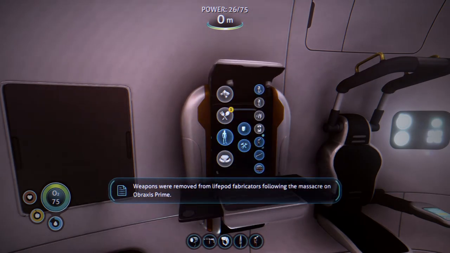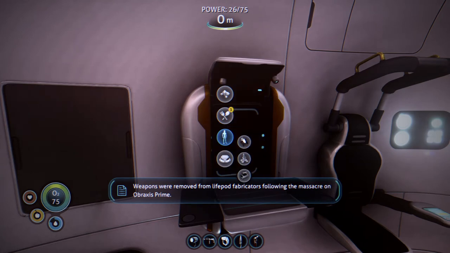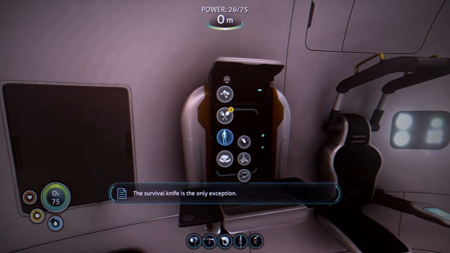And my next objective. From standard survival blueprints following the massacre on Abraxas Prime. Oh shit. The knife remains the only exception.